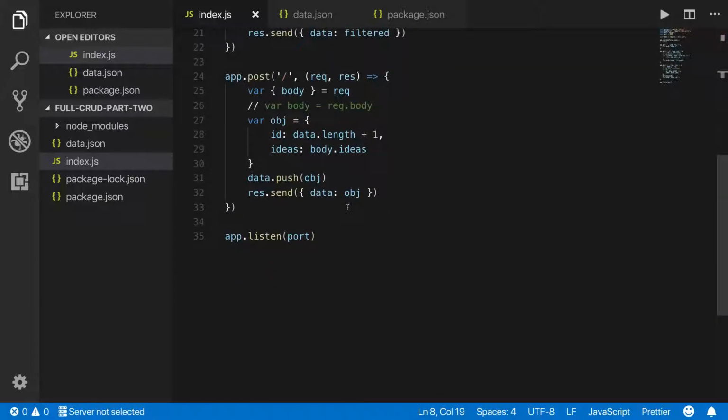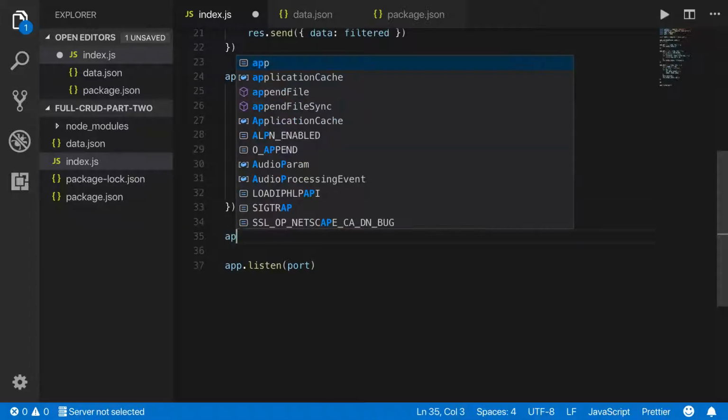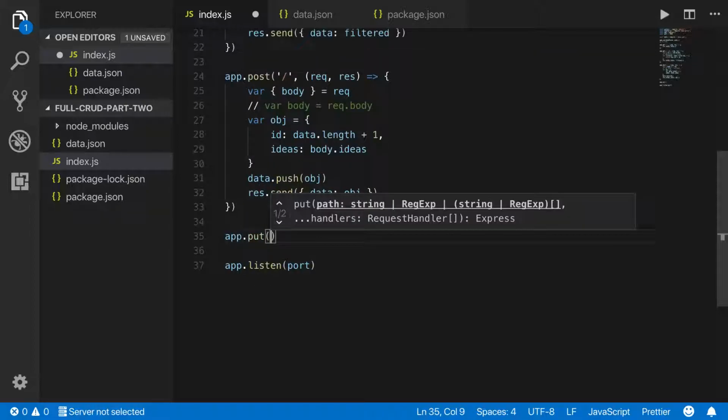Cool. Okay, I'm gonna keep going. And let's write our put request now, which is just gonna be app.put. What do I need this route to be? ID. Why do I need to have it by ID?